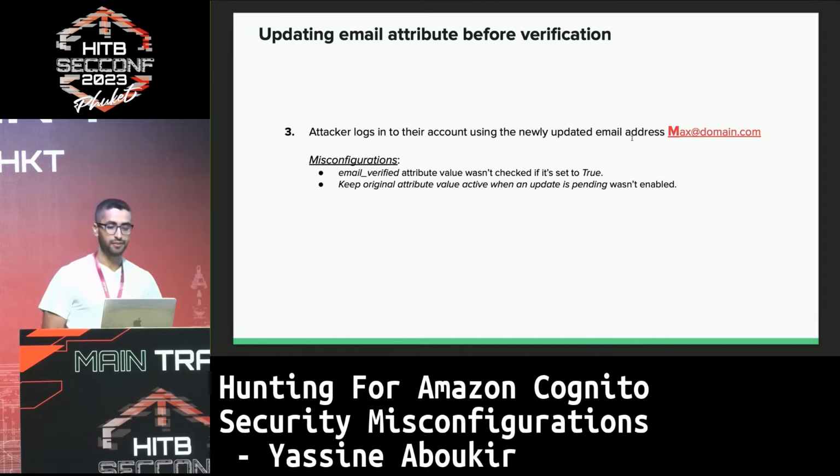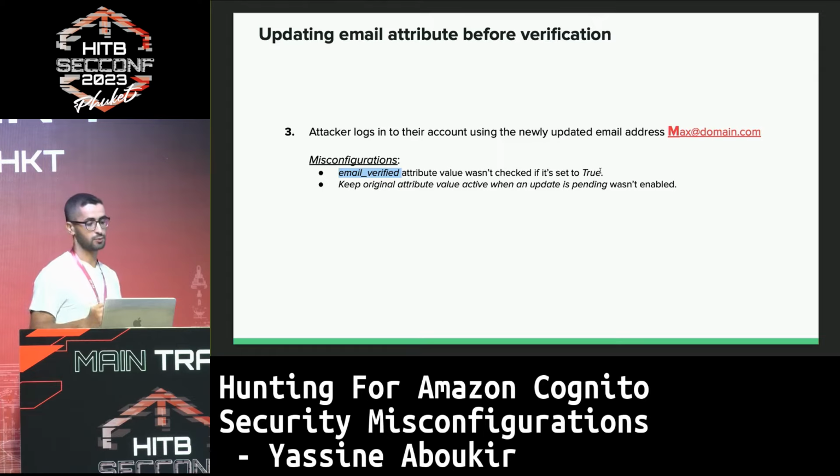And in the third step, the attacker tries to log into their account with the newly updated email. So they logged out from the account and logged in with the new email with the capital M. And here again, there are two misconfigurations. First of all, the application did not check if the email was verified or not. They did not check if email_verified was set to true, and they just let the attacker log in.